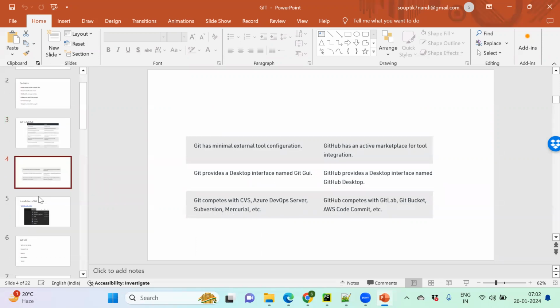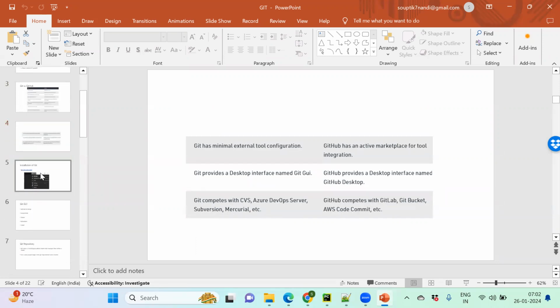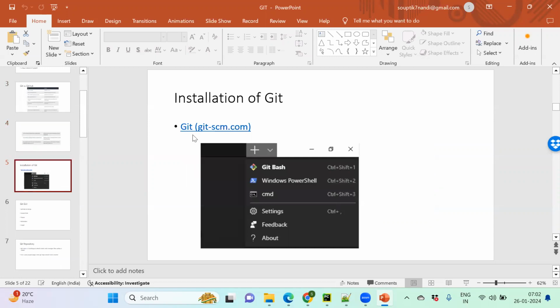Now, if you are going to install Git at your local, how can you install it? Just go to the portal gitscm.com. There you can download the Git software. As I mentioned, this is open source free software. Let me quickly go through.